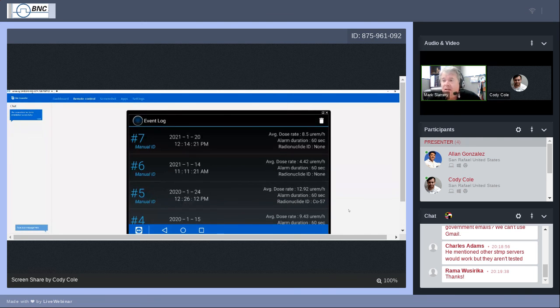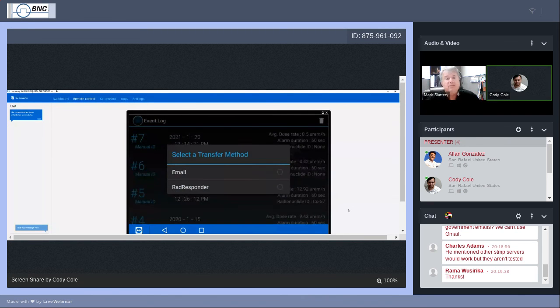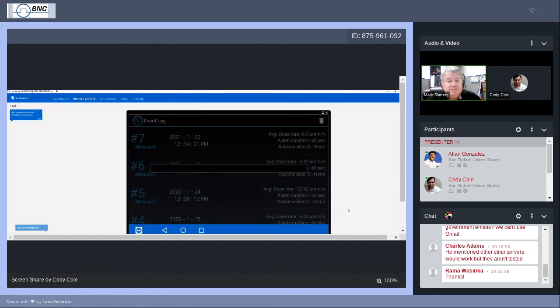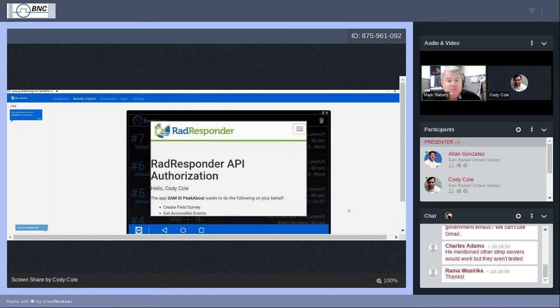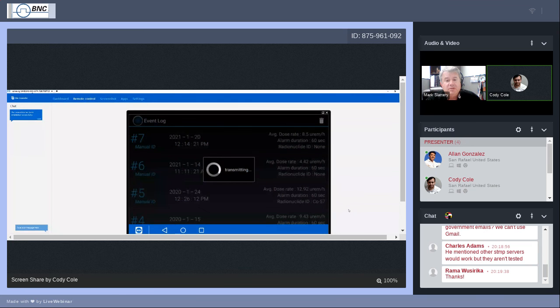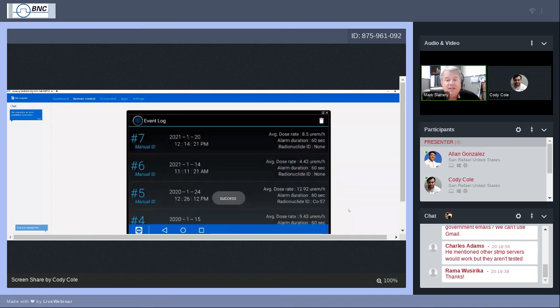And here's RadResponder, if we want to go right into that. Again, he's on an event log, and he's picking one, and he did the long touch. No, you're good. And press grant. Grant. And it's transmitting. There's that little square I was telling you about. That could be anywhere from 5 to 10 seconds sometimes. And success. So Cody successfully sent that particular event, event number 6, to RadResponder, to our location in the BNC folder at RadResponder.